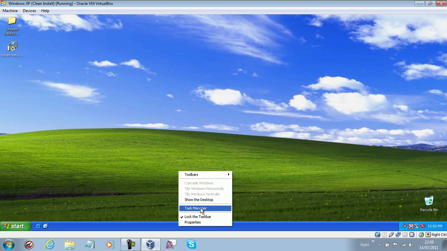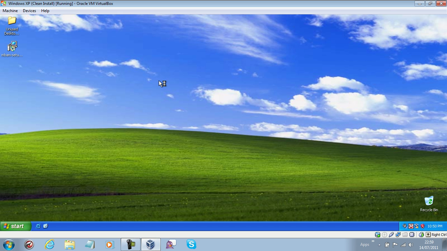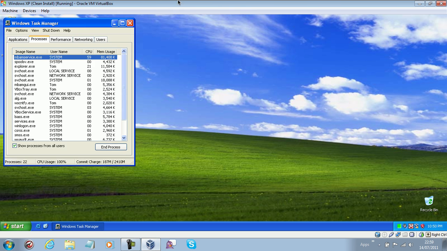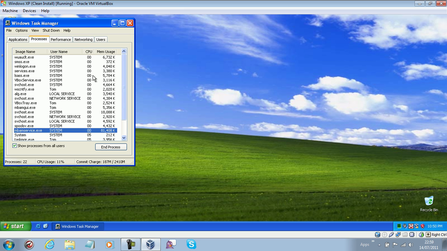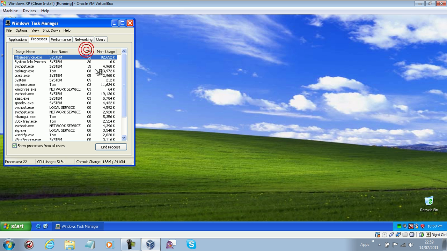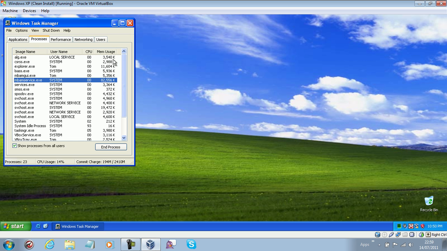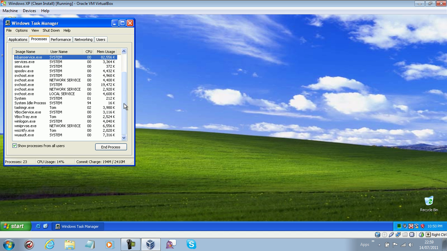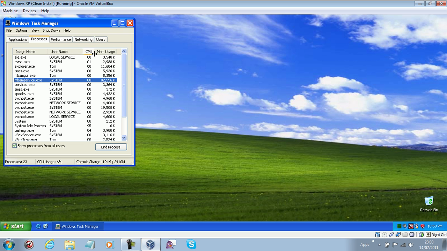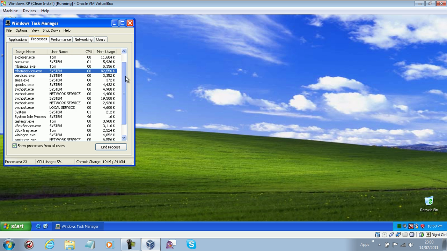So let's check Task Manager. Okay, so the Malwarebytes service is running. Obviously, that's normal. And nothing else seems to be, it all looks normal.